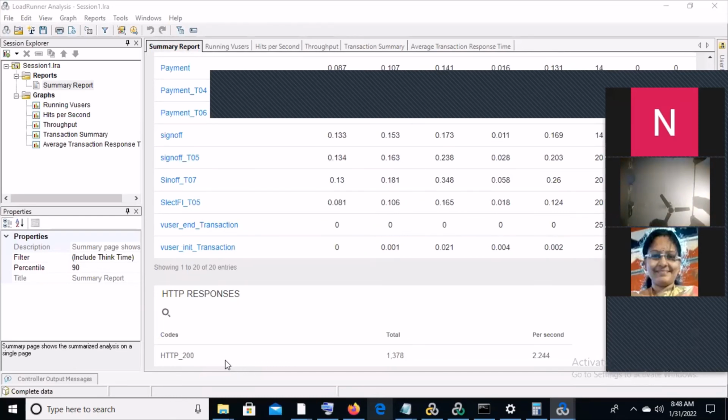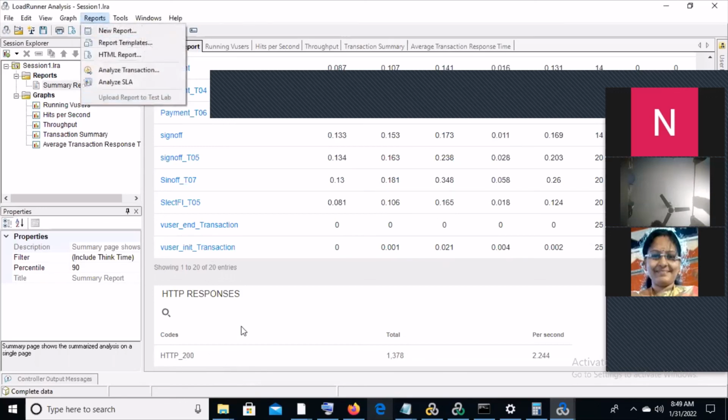If it is anything other than that, we can consider that also an issue. If we are getting any 400 or 500... but you can see a total of 1378 came, and all are 200 status. So the test is good. Then again you can go to the report, click on generate report, and you need to send that report.